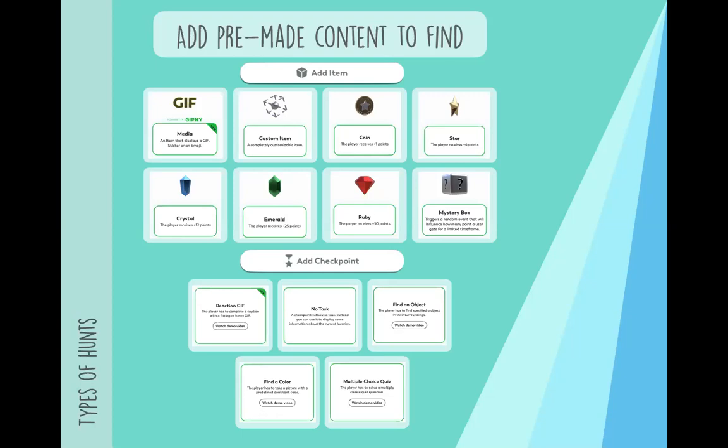Then you have two options that are utilizing artificial intelligence, and this is find an object or find a color. If you put those types of checkpoints, it's asking the students to then use the iPad camera to either find that specific object or find a specific color that you've asked for. Now, the developers have told me that when it comes to finding an object, at the moment there's a limited amount that are currently available for teachers to use, and this could be things like find an apple or find a pen or find a computer or find a bicycle, but there is the potential to add more objects utilizing that artificial intelligence, and so you absolutely can have more things added in.